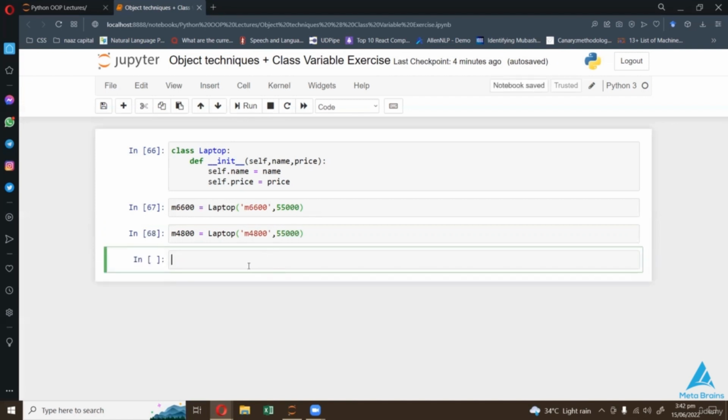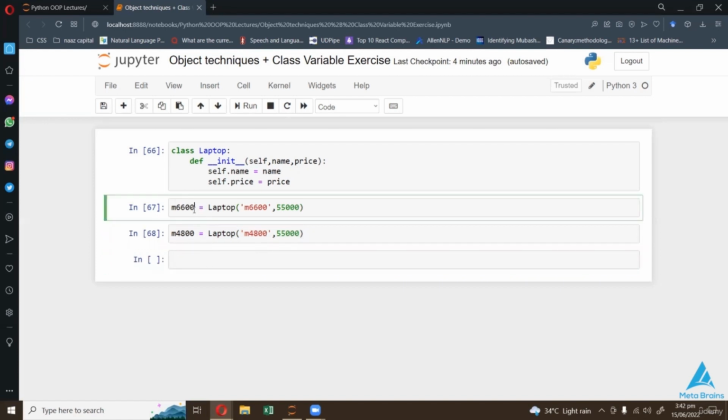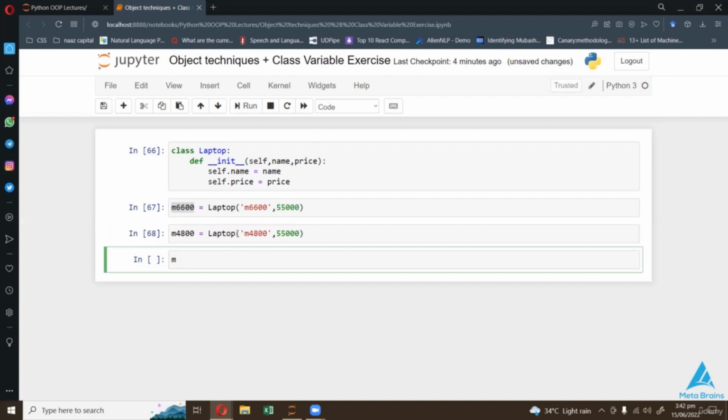Now the technique I've talked about earlier is that later in our program, if we think that some variable is missing in our object and we need to add them for some products, like some extra category or field, that's how we use it. So okay, let's suppose we have a feature of Bluetooth in M4800 laptops only. So therefore we have to add a new parameter to it. So let's first check what attributes are present in our class by writing the object name with a dictionary. So we use a dictionary to store an object's attributes.